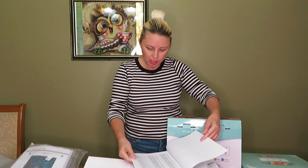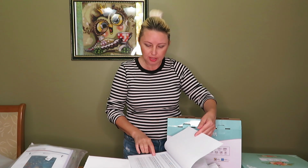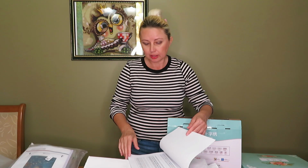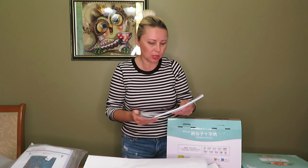altogether 147 colors, including blends. In full solid colors of the full stitch, we have 91 colors. And then from these 91, they created blends. So in the next designs, if I have just regular cross stitch, I will tell you the exact number. If we have regular and blends, I will just mention the total with the blends, the number 147. Or do you want me to mention 91, and the rest are blends up to 147? I don't know how would be better for you to explain this.